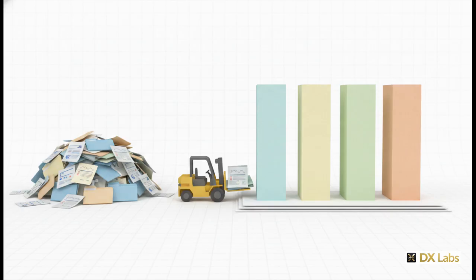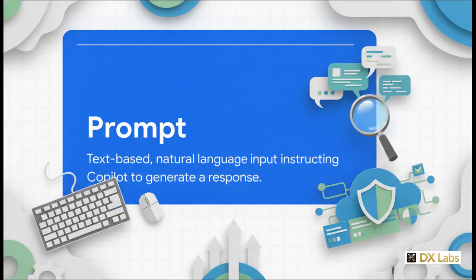We're going to unpack each of these, but first, let's make sure we're entirely aligned on what a prompt actually is in this environment. In the simplest terms, a prompt is just the instruction you type into the system to tell it what you want. But officially, Microsoft defines a prompt as the text-based natural language input you provide in the prompt bar that instructs Microsoft Security Copilot to generate a response.